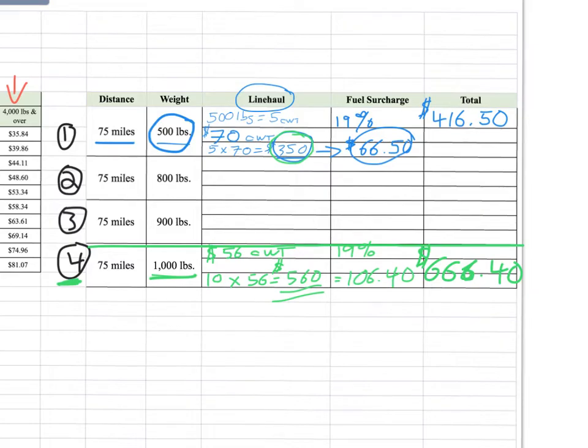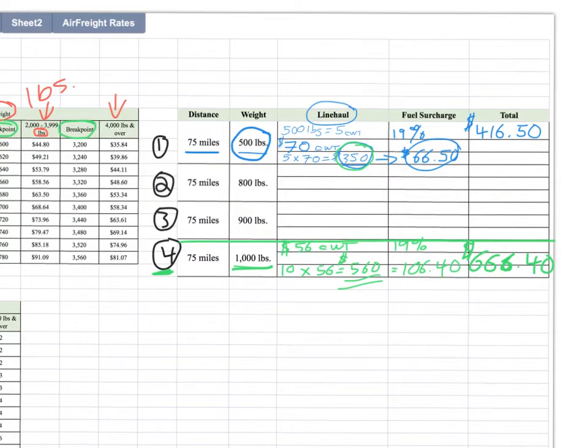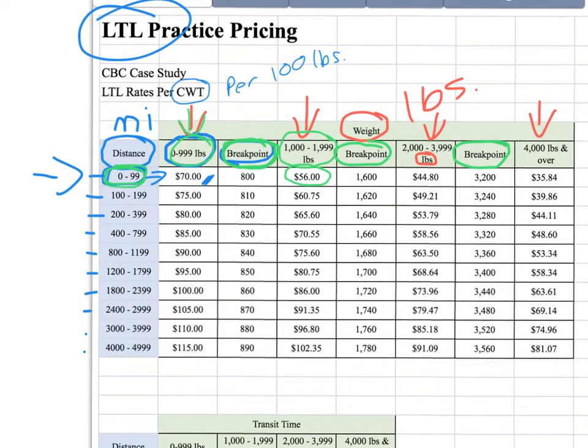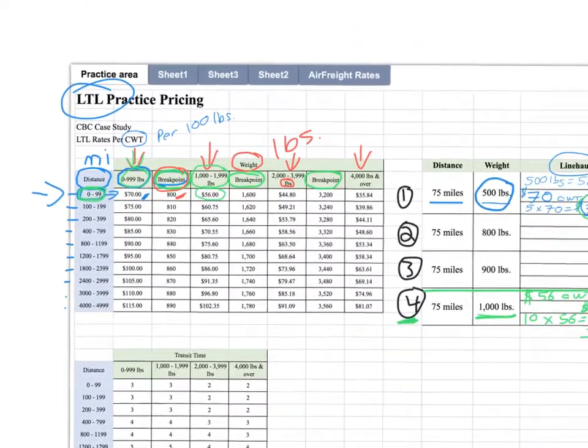Okay, 2 scenarios done. I want to talk about the breakpoints and the reason why we need to understand them. The breakpoints essentially give us, I'm going to change to red for this instance, a point at which we're better off, even if we fall literally within a bracket, to jump to the next charge of the next bracket. Don't worry about that right now. Let's take a look at how it actually works.